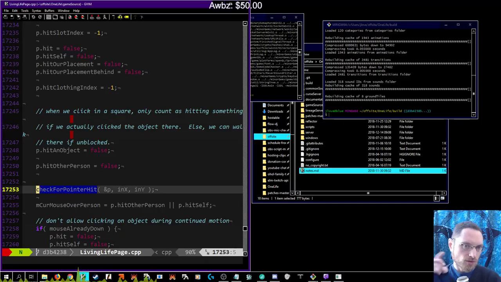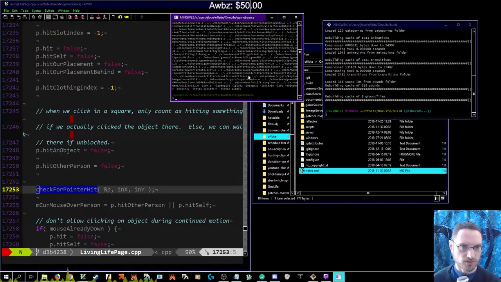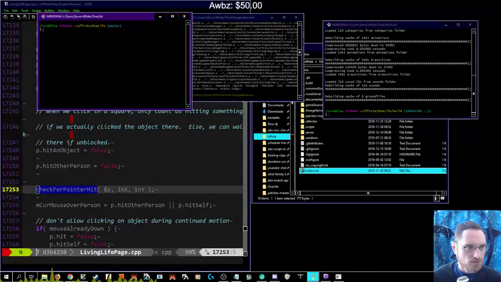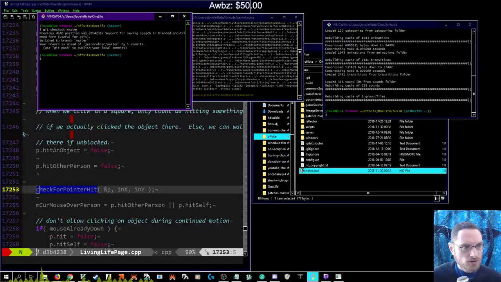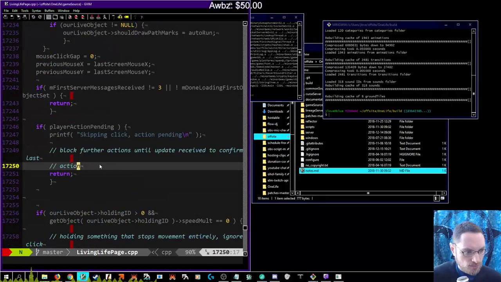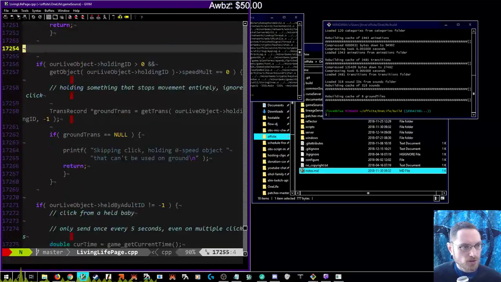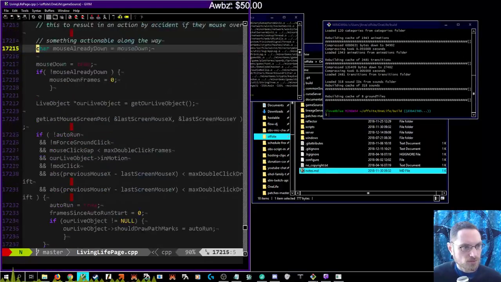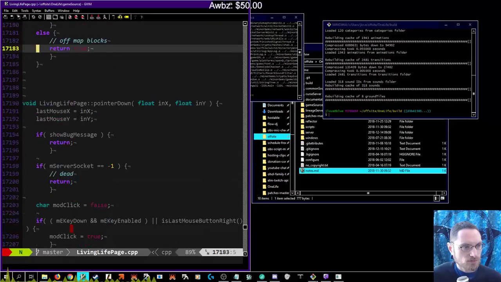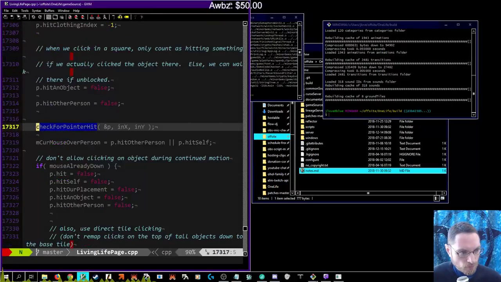All right, so I'm going to want to have this on top of my patches. So I believe, okay, that's done building. My master was actually with all the patches applied. So this was pointer hit inside pointer down.